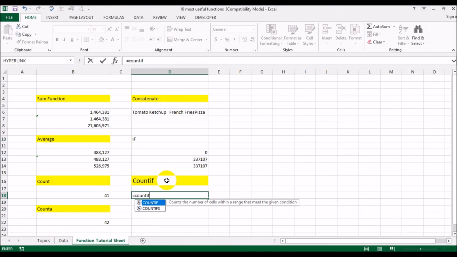And with the COUNTIF, we've got two variants. We've got the COUNTIF and we've got the COUNTIFS. The only difference is COUNTIF can only have one condition. It only checks for one condition. COUNTIFS checks for multiple conditions. You can have, if condition 1 matches, condition 2 matches, condition 3 matches, all 3 are true, then go ahead and count this. If any one of them is not true, then don't count that cell.